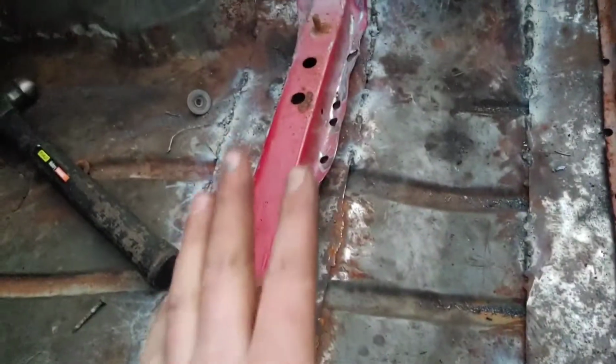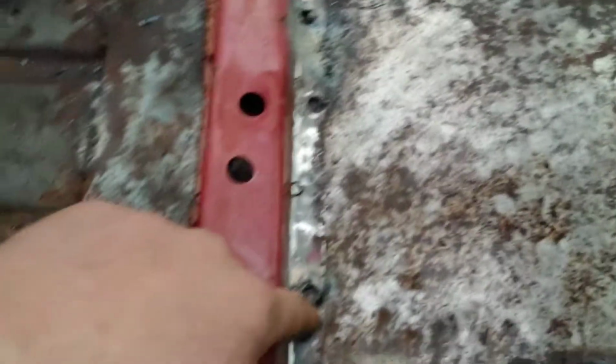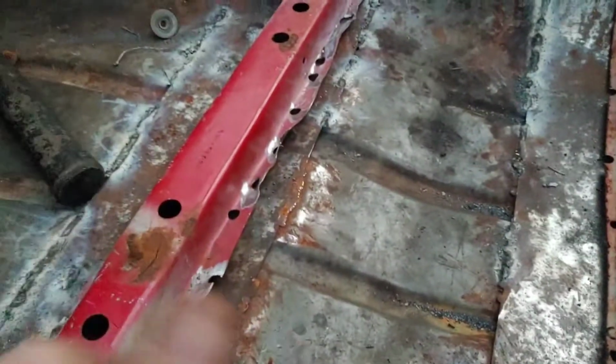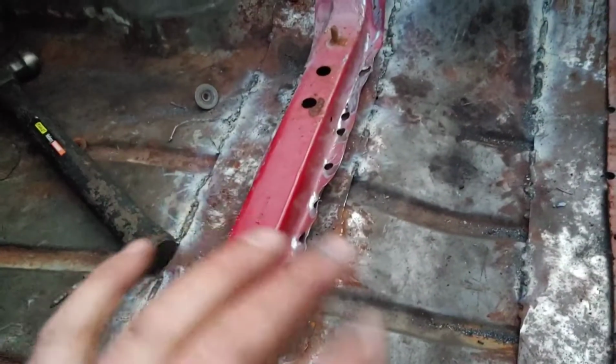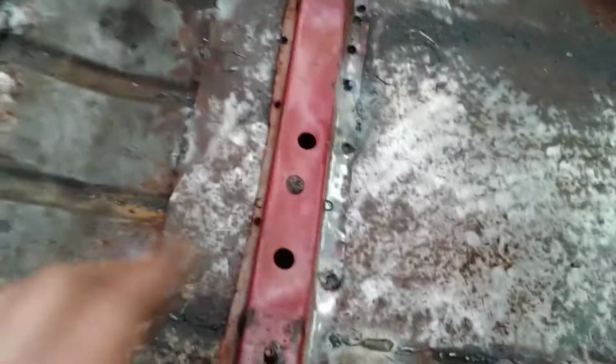Good news! We got everything bolted in place. Well, not bolted, zapped in place. So yeah, next step, I gotta go hammer this all down so all these spot weld areas are flush with the metal, and then I can fill in those spot welds with a new weld. I had to make a Home Depot trip because I ran out of wire. That's just my luck. And it's starting to get a little dark out, so most likely I'll get these welded and then catch up with you guys tomorrow and see the end results.